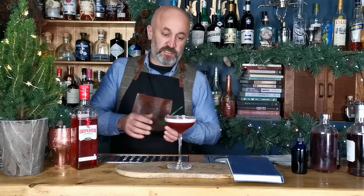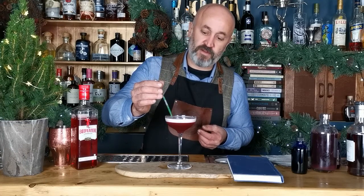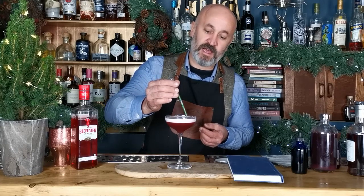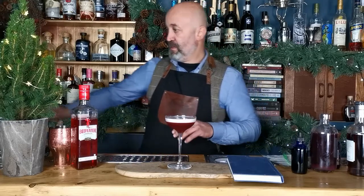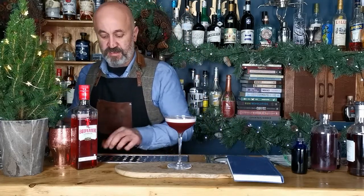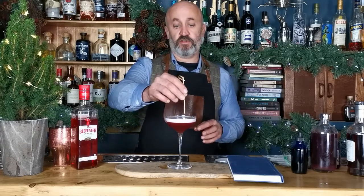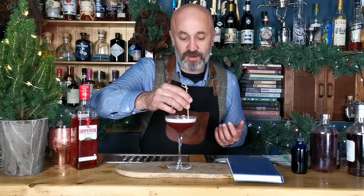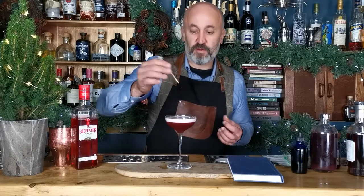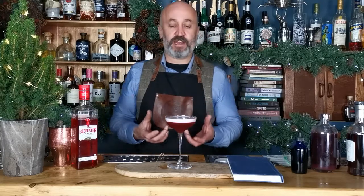Now what I'm going to do quickly is, you can see it's separated out and we've got a really good solid foam on top, which is ideal for garnishing. I've taken the nib of that off and I'm going to pop little drops on top of the foam. They sit like little candy drops, and the harder that foam is, the better they sit and the better your garnish will be. If you've still got your pick from your candied ginger, just drive it through. You can do a little ring like I've done, or three little arrows in a row and drag through them to make a little Christmas tree. I'm doing a little fairy ring. I've got this lovely ring of green hearts on top of the drink, a very pretty, delicate garnish.